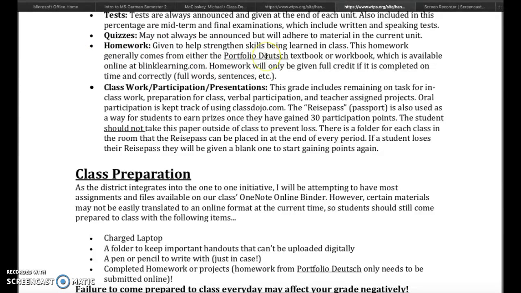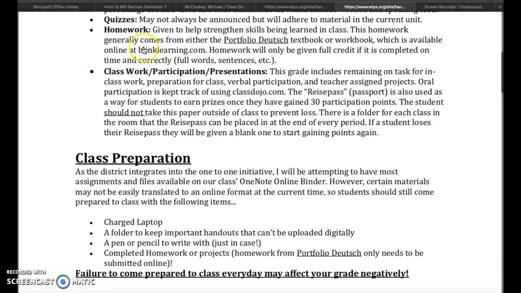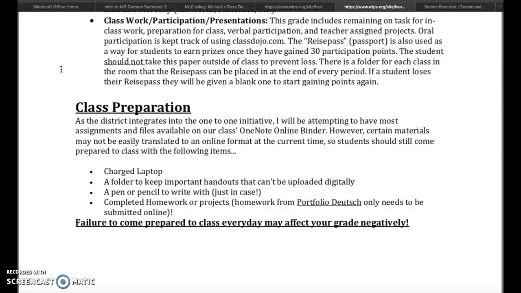We do most of our homework through the Portfolio Deutsch textbook and workbook, which you'll have an online copy of, and that's the book we're going to be using. That book is accessed through blinklearning.com, and we'll talk more about that later.